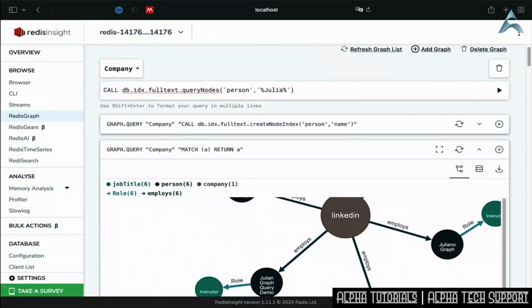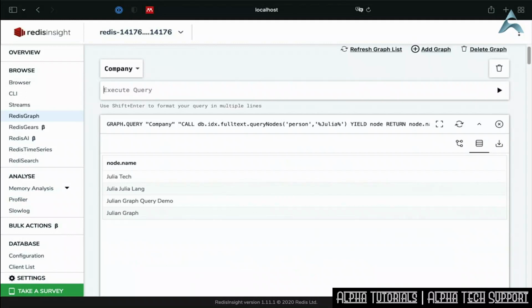Now we need to add the yield command node, return node.name. So we have a few returns here. We have Julia Tech, Julia Lang, Julian, which is Julia plus an N, and we have both Julians down here.